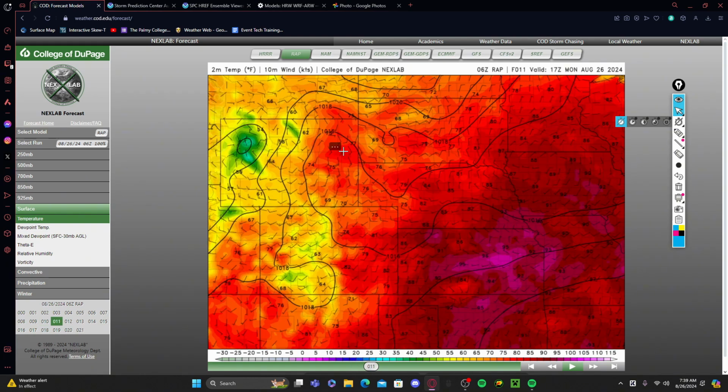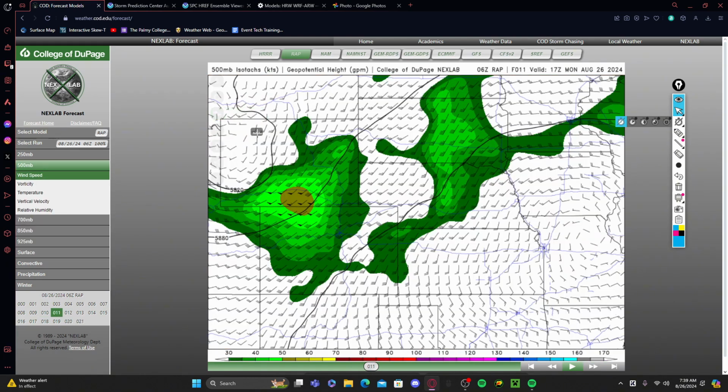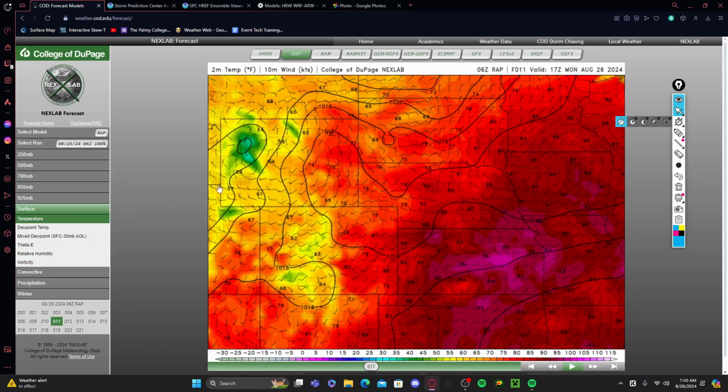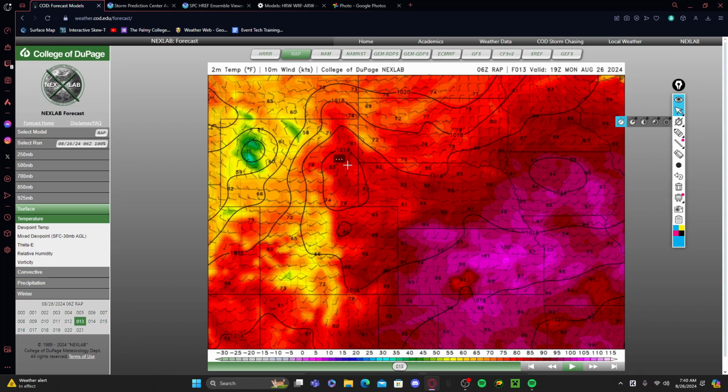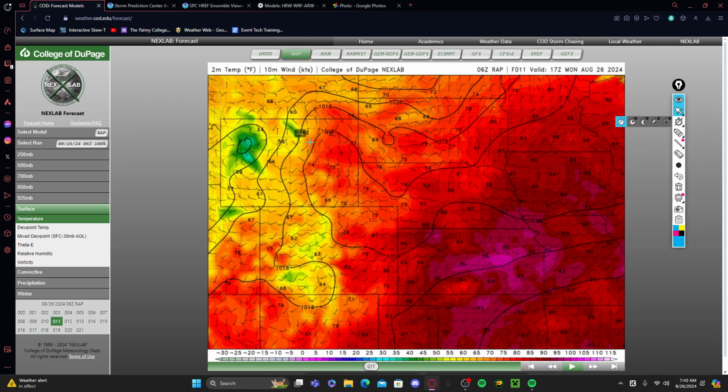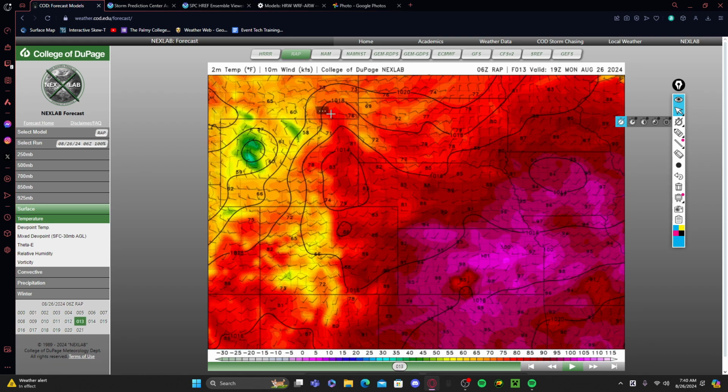Other thing to take into account here is that the 500 millibar trough, starting right here, the temperature is very cold, especially in this Wyoming area. So this is kind of a cold core-esque setup. If anything, actually, it's kind of a cold core setup. You have a tightening low right here near Wyoming, so you can see the cyclonic flow. You have more southerly here, a little bit more out of the west over here, out of the northeast, or more out of the east even. Kind of see that rotation making itself known right here.